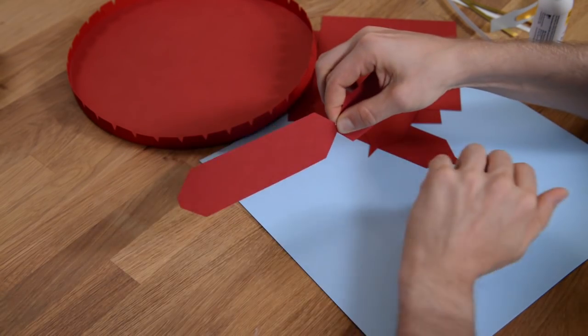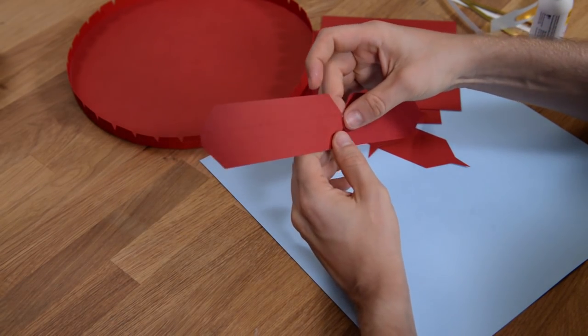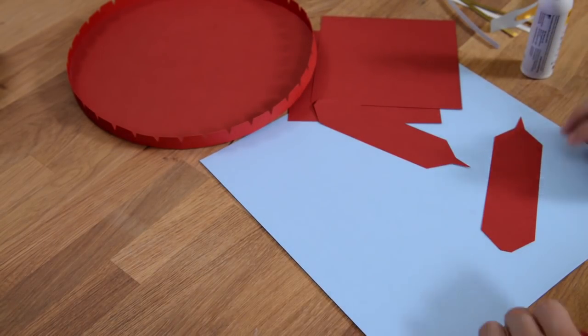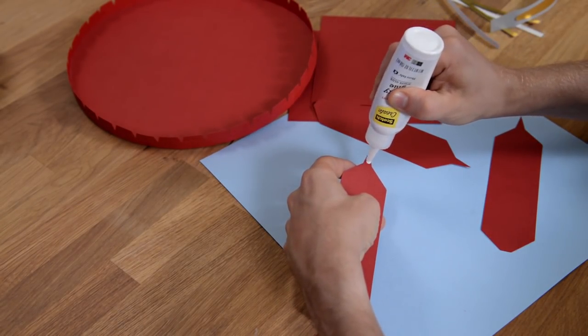And again, it doesn't matter how you glue this together. No one's going to see this piece ever. So you're just going to glue these pieces side to side, all 4 of them, and then we're going to connect them all together at the end. So go ahead and do that.